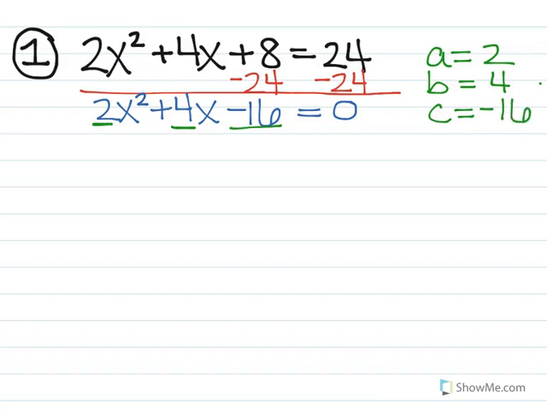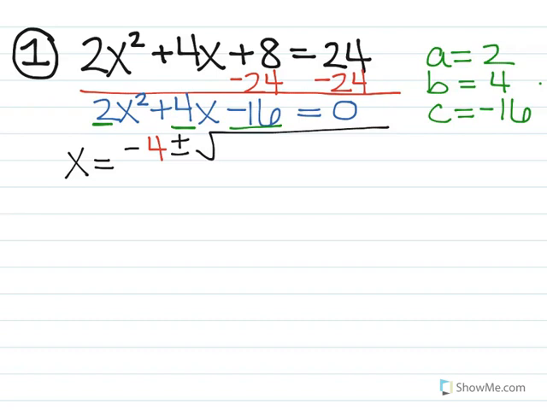Okay, now we need to plug those values into the formula. So the formula always starts with x equals. Then we have a negative b. Now our b value is 4. And then we've got plus or minus the square root. Remember that square root sign, otherwise known as the radical, has to be really big in the beginning to fit all of the numbers inside.